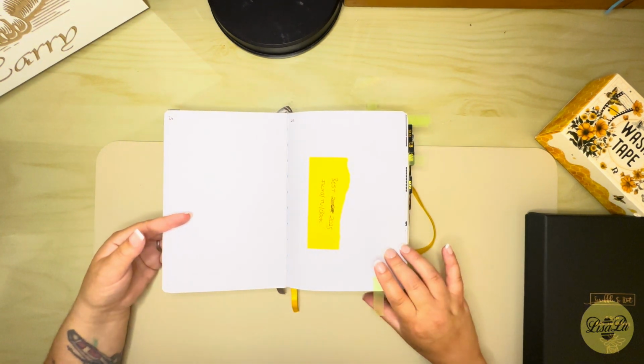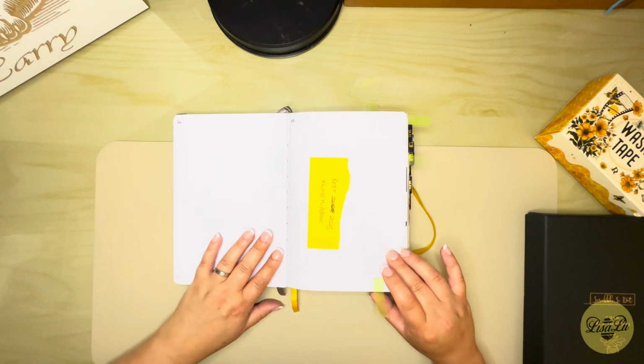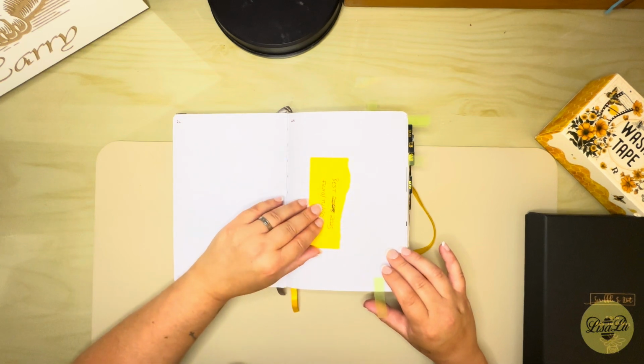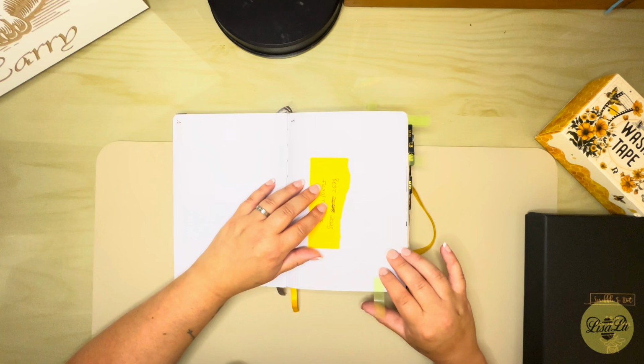Here's a page, for lack of a better word, without inspiration, but I will get to it. But I've got a little note on it so I don't forget what the page was supposed to be. This is how I set up my journals.